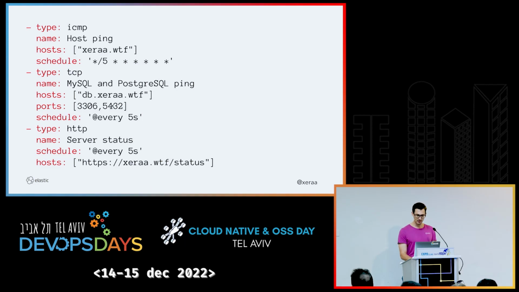Or if you have something that speaks HTTP, you could do an HTTP check and say, is the thing available on a status page? And then you could exclude that from the stats, for example. Otherwise, you would generate a lot of unnecessary traffic, or it looks like unnecessary traffic.